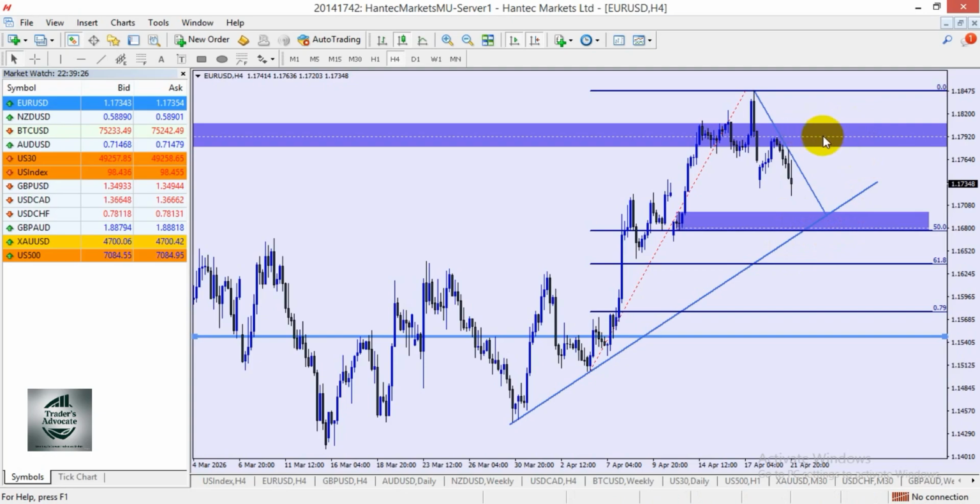Why? This is a major area of resistance. Price can come here, reverse, and start pulling all the way to the downside. The worst thing that can happen to you as a trader is to be in a lot of profit only for price to come into a major area of concern and reverse, and your profit now turns to negative. Best believe it is the most painful feeling in the world. If you're not well skilled in terms of controlling your emotion, that one losing trade can now open a portal of series of losing trades.